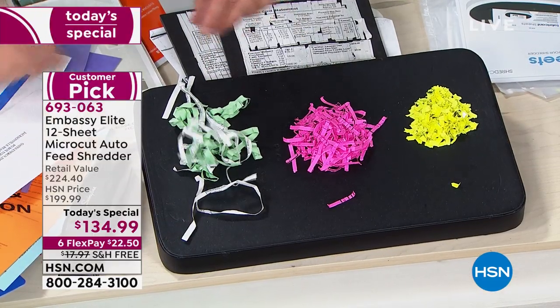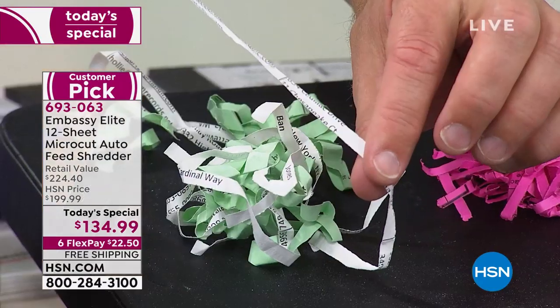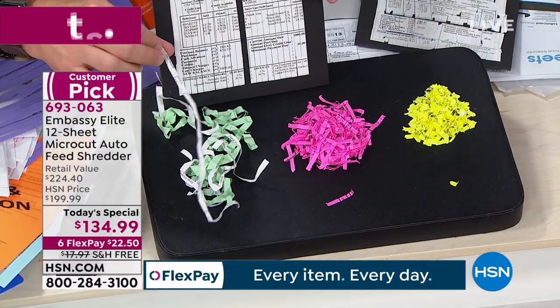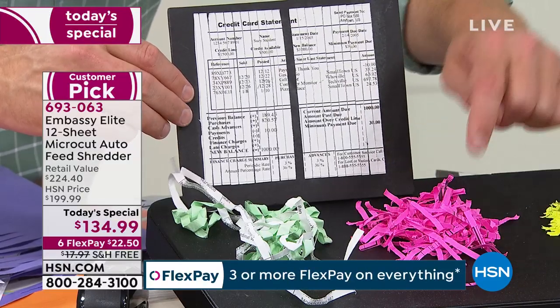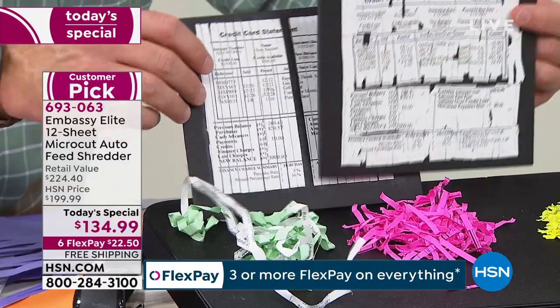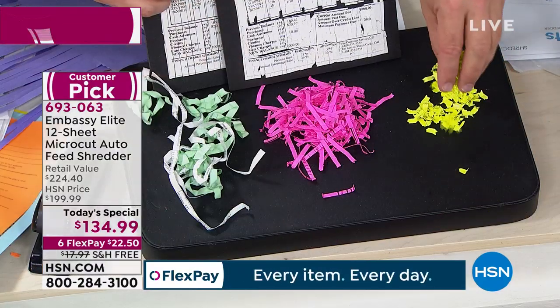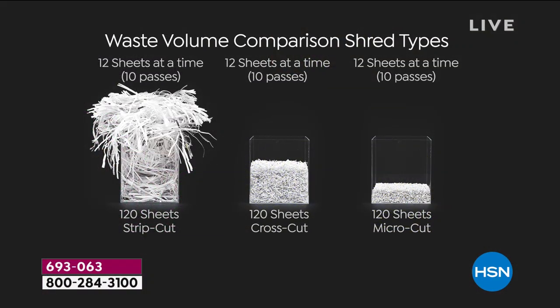At the box store you find a strip-cut shredder — that 30-piece shred from the 70s. One piece of paper with your information, a little damage goes a long way. A four-year-old can do a 30-piece puzzle and piece it together. Cross cut is a little more secure, but those who want to steal your identity will go to the trouble to get the last four digits from something. With micro cut it's a smaller footprint — look how small those pieces are. Your shredder can go through 12 at a time, 120 in the auto shred. Strip cut overflows the bin; micro cut is a much smaller, more convenient footprint.